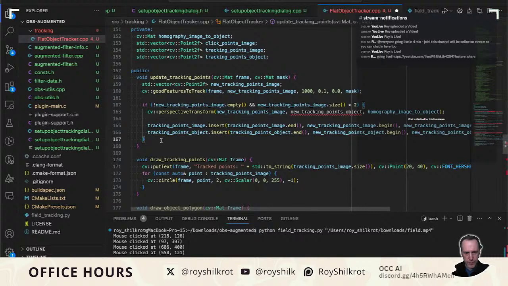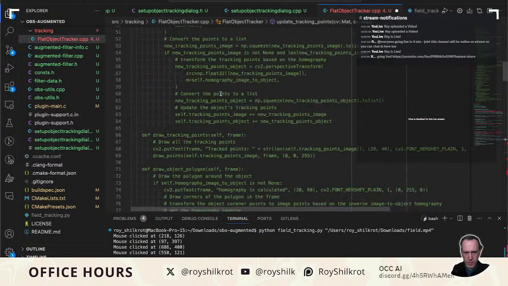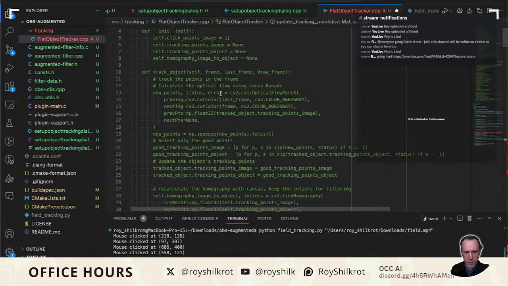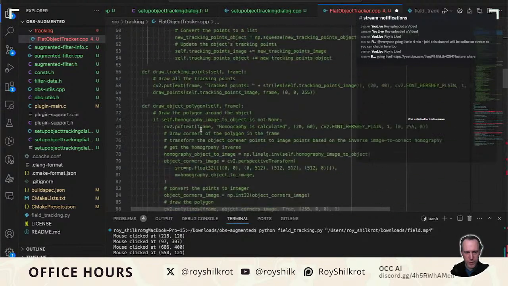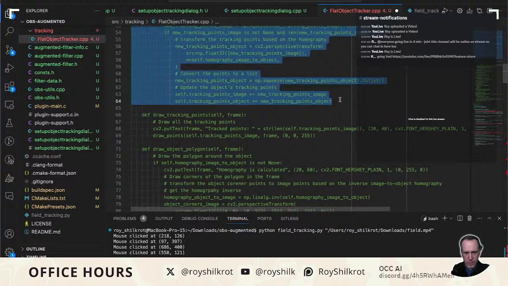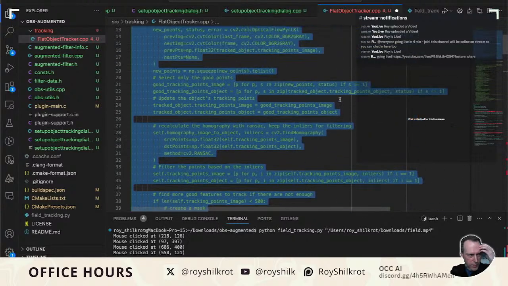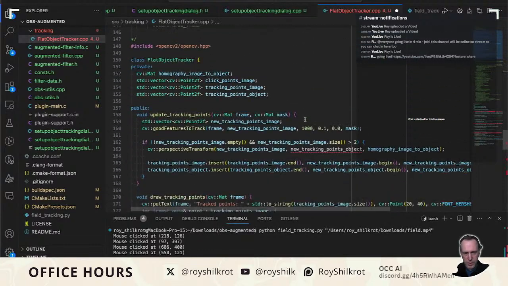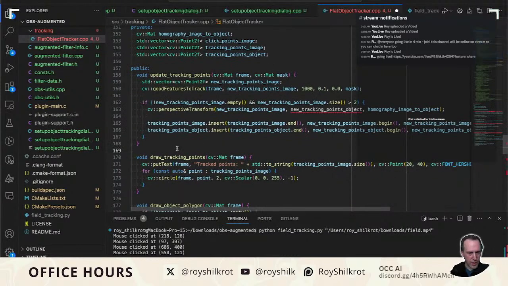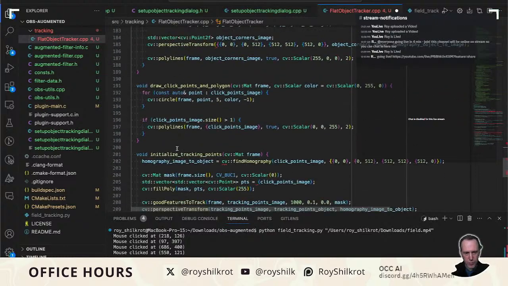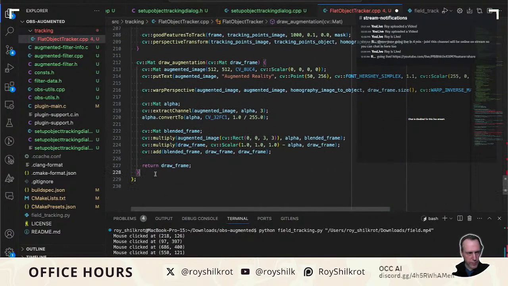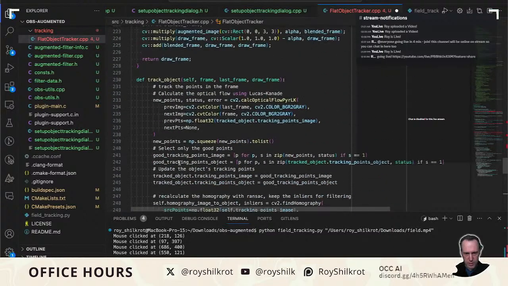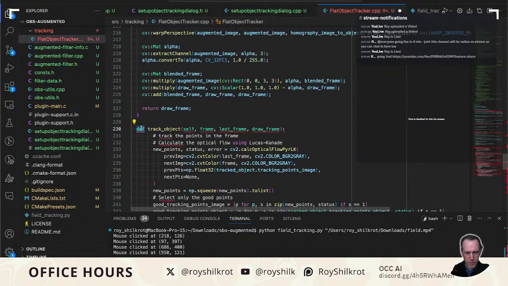In the meantime, update tracking points. Frame, last frame, draw frame. Yeah, I know what that thing is doing, but I have a definition here inside. Anyway, for anyone joining us, what I'm doing is implementing in C++, so I can bring to OBS what I have done in Python. So okay, let's do void track object.